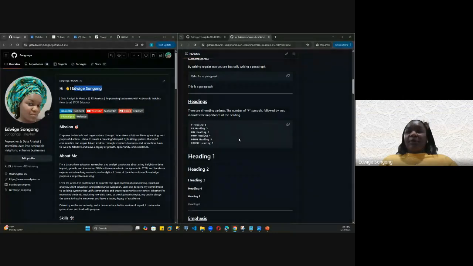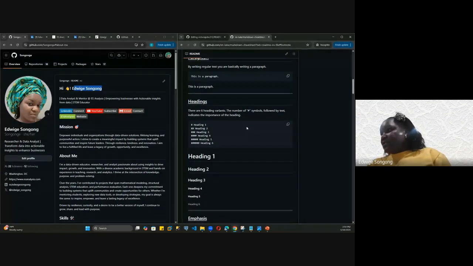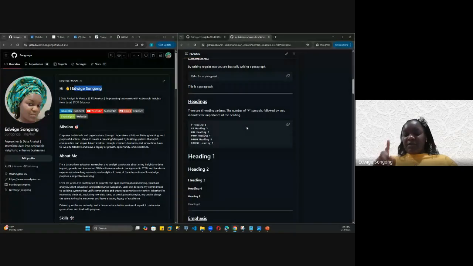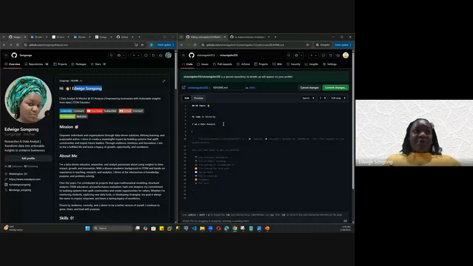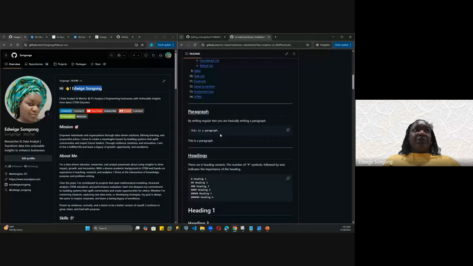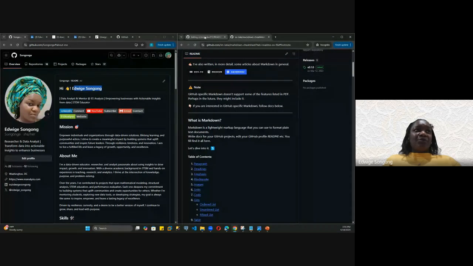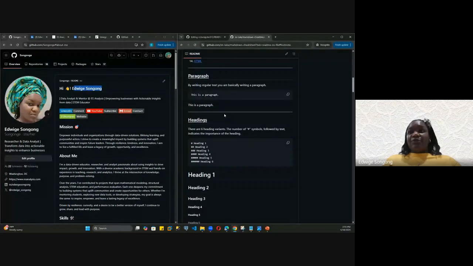Headings. Remember when you write your text in Word, you have first heading, second heading, third heading, even the fourth one and the fifth one. And then you have bullets, you have all sorts of things. So now these are the headings. Let's use it. I will use some of the information here, and then when I'm done writing, I'll compile it and you will see how it will appear.